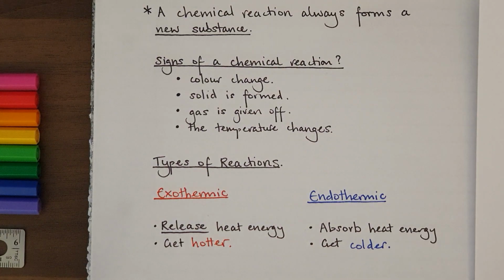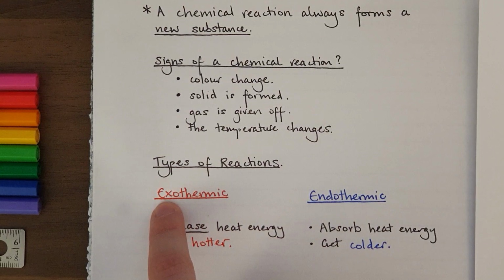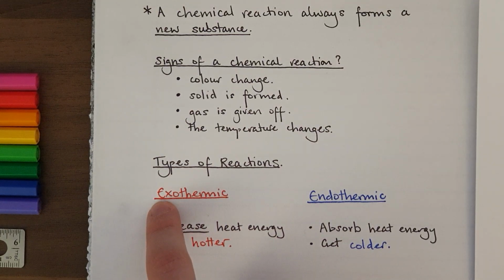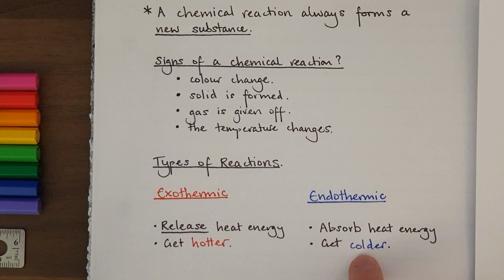And a simple way to remember this, because that can be quite confusing, is that in an endothermic, the energy is entering the reaction, so remember the En, and in an exothermic, the heat energy being released is exiting the reaction. It's just a case of remembering which one gets hotter and which one gets colder.